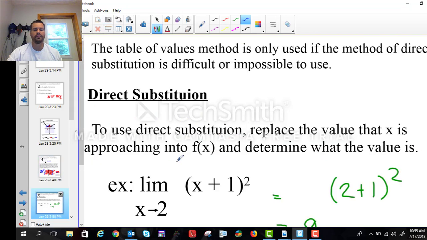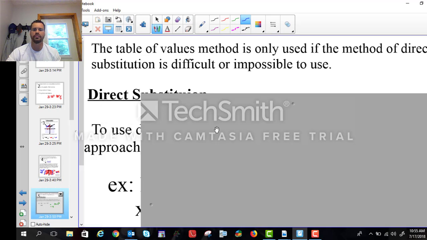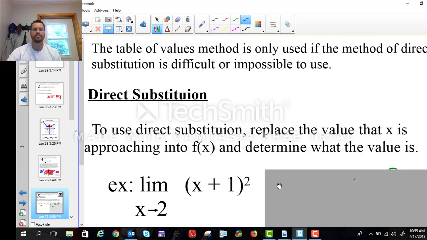The third method, and this is the method that we use most of the time, we try first if we have an algebraic expression, and it's called direct substitution. And again, mathematicians not very clever with their names or creative with their names, we're simply describing what's going on. So you can imagine direct substitution means that you're going to substitute directly. You're going to take that number and you're going to put it in there and you're going to see what happens. And if it works, that's your answer. If it doesn't work, then we have to do something else.